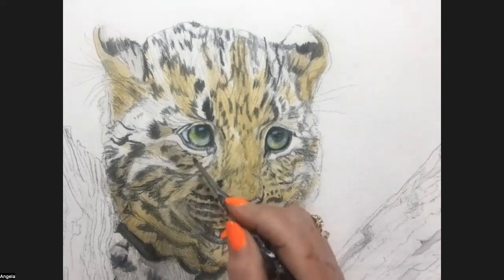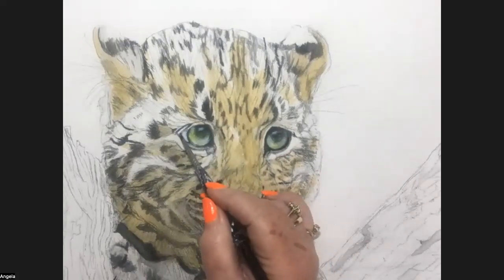You see, I'm tinting the blue just slightly around the darker colour around the eye.